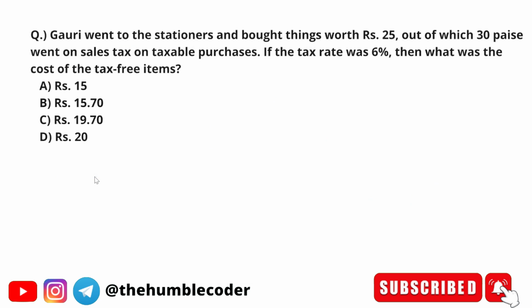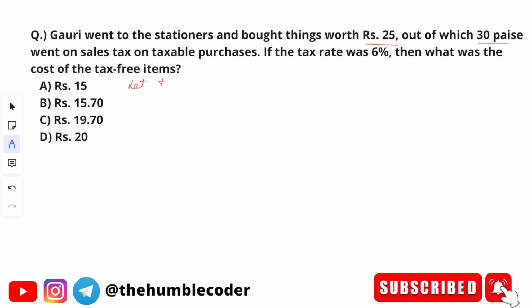Moving on, let's try to solve this question. Gauri went to the stationers and bought things worth rupees 25, out of which 30 paise went on sales tax on taxable purchases. If the tax rate was 6%, then what was the cost of the tax free items? Let's understand how to solve this question.